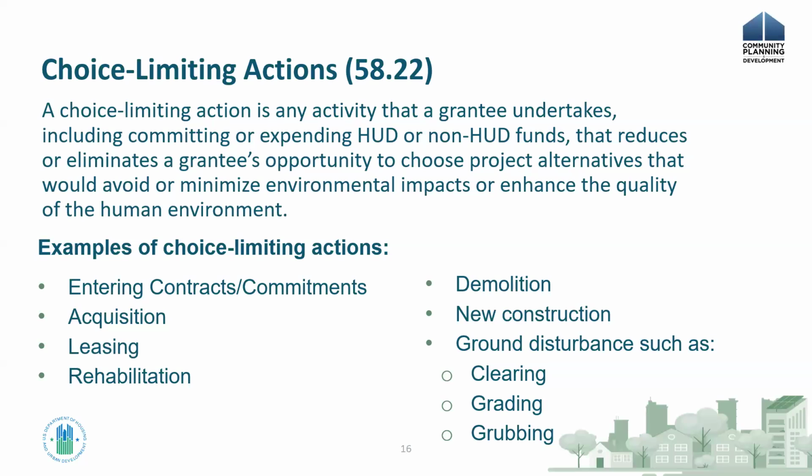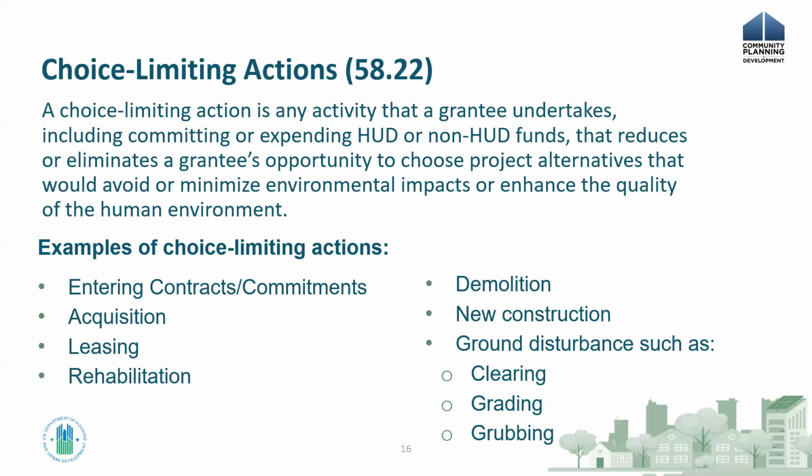Now, there is one nuance to this, an important one that we'll cover in just a moment. This prohibition on choice limiting actions is true for all soft and hard cost activities and actions, unless those actions are part of a pre-nexus contractual obligation, which we'll talk about in just a moment. But essentially, this prohibition is in effect for all soft and hard costs, activities, and actions that are carried out after the federal nexus.